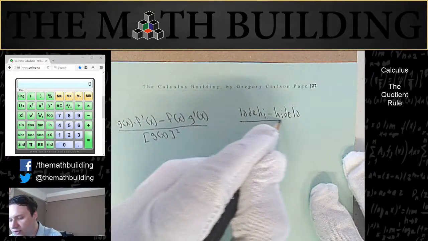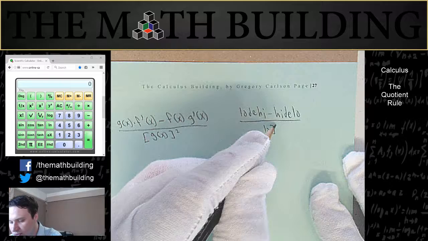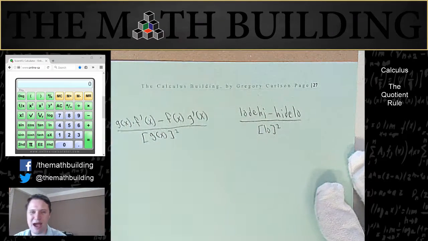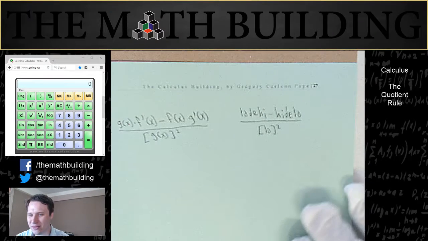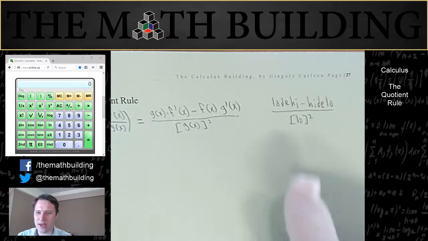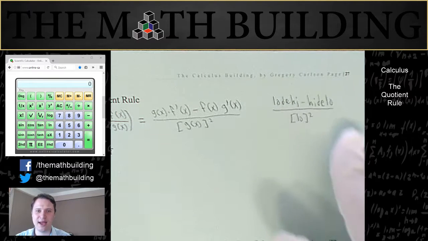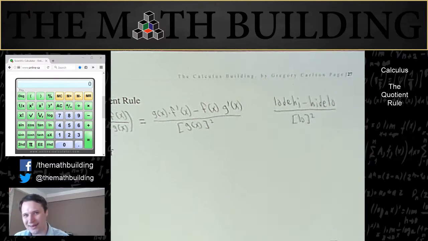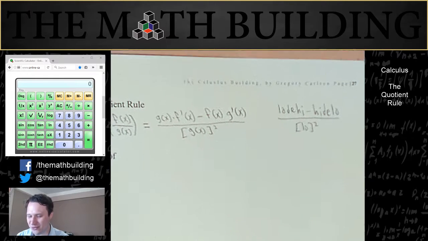And by the way, all of these rules you should memorize. The product rule, the quotient rule, the power rule, all of these you should really commit to your memory. So I just remember low D high minus high D low. So low D high D low. You know, put it to a little tune or something.